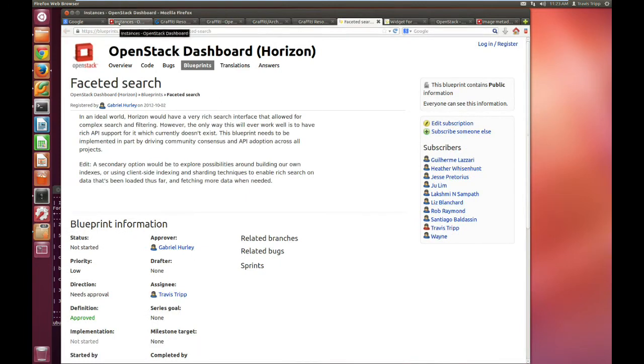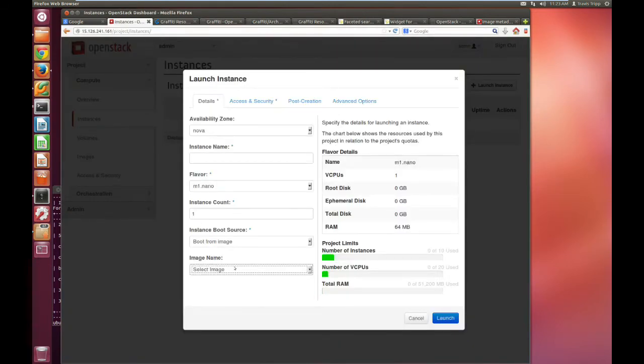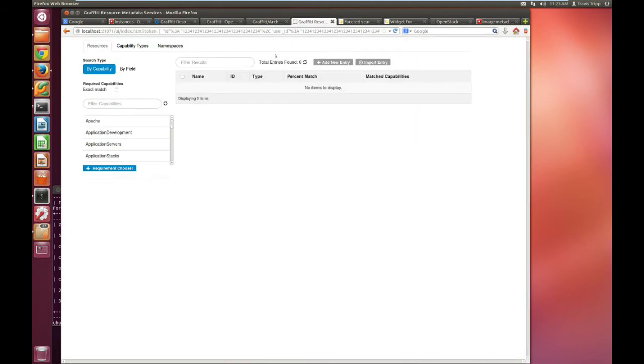If we take a look at this today, I'm presented with what kind of boot source I want. What if instead you came into a launch wizard and you were able to say, hey, I just desire Apache or desire Ubuntu, and it actually helped you guide those. So what we have is a proof of concept screen. This is just running against an actual database, part of the Graffiti architecture, but it's more to help explore the ideas and explain them.